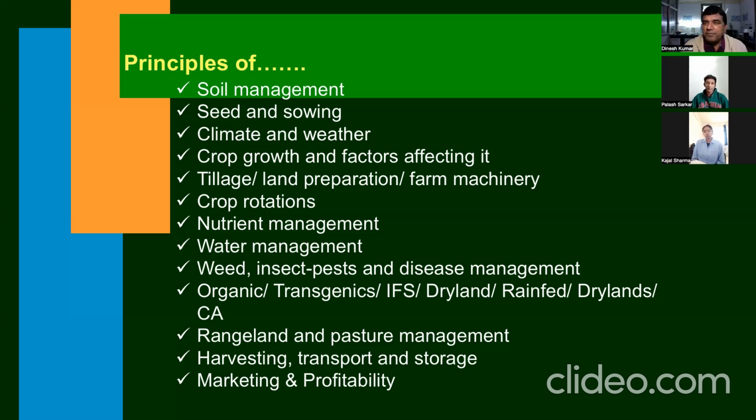So all these aspects, there may be some more aspects that can be added to it. But in brief, we will discuss what the principles are of all these different components of crop production. So I can also call them components of crop production or aspects of crop production, or you can also say these could become practices also. So the principle of soil management, the topmost principle, could be stoppage of soil erosion. We should prevent soil erosion. We should improve the fertility of the soil. So these should be the principles. And how is it done? You know the practices for soil management. So some fundamental rules are different, principles are different, and practices are also different.